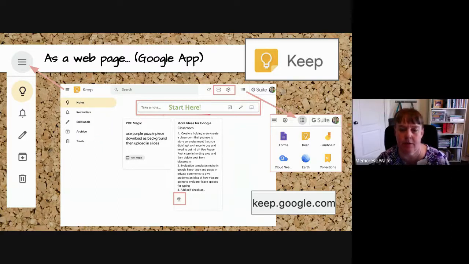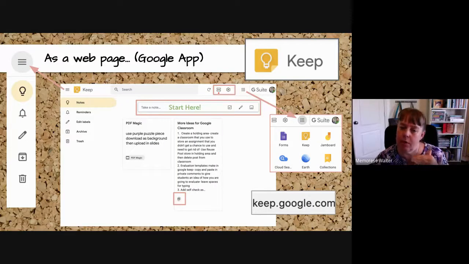Basically, to create one, you're just going to click somewhere in the take a note. You're going to start there. If you want a checklist note, you can click this, and it'll automatically start creating the little boxes that you can check off. If you want a drawing, you can do that. If you want to take a picture and make that a Google Note, you can click this, and it'll automatically open your camera and pop that picture into the Google Keep.